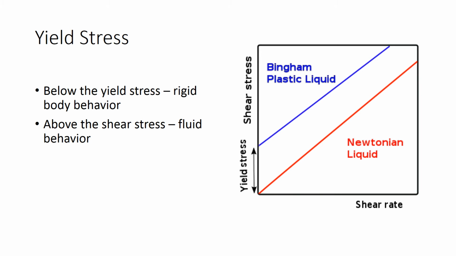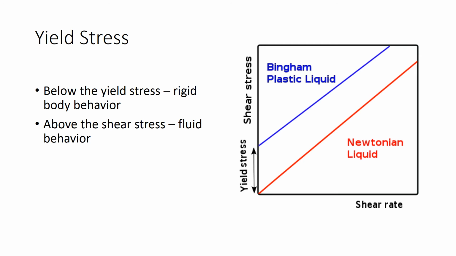We can see that the red curve of the Newtonian liquid has yield stress of about 0, as we would expect with something like water. The blue curve happens to be a class of substances that have significant yield stress, called Bingham plastic liquids. These are named after Eugene Bingham, who proposed its mathematical form in an experimental study of paints.